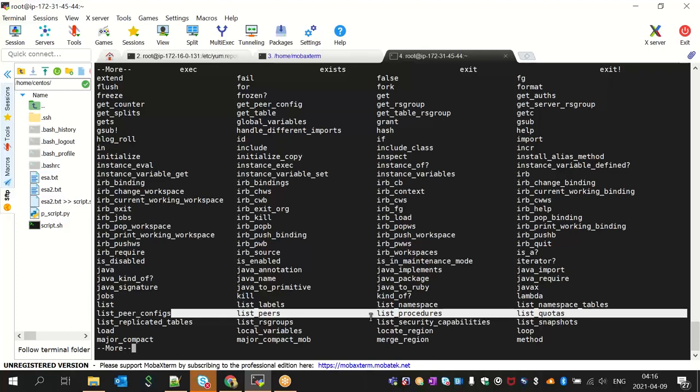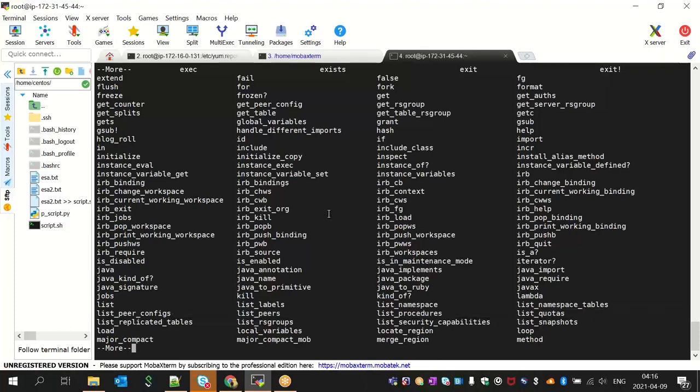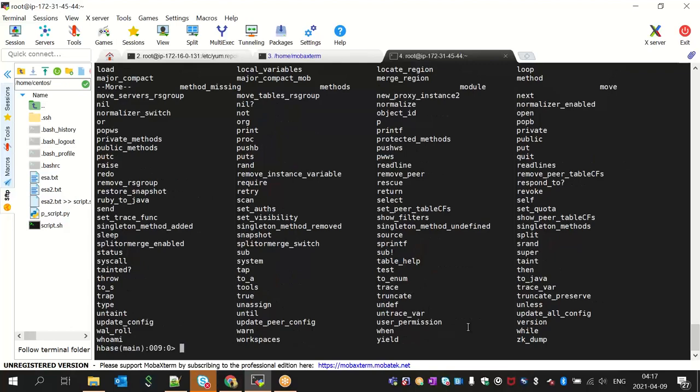So whenever we want to copy the HBase tables to the DR environment, these commands will be used: peers, snapshots, all these things. As and when you get more experience with it, you will understand. And HBase is a pretty wide topic in itself. Okay.